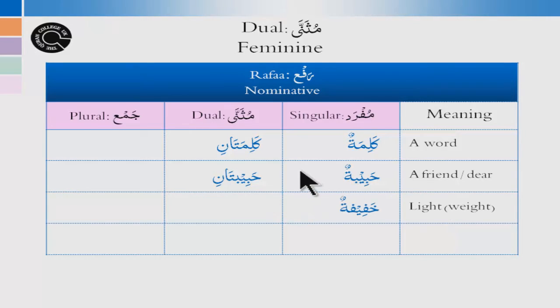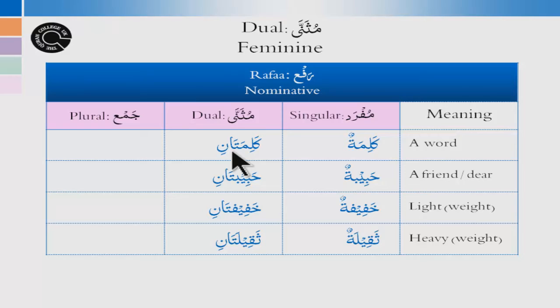Then khafifatun, that is light. But if two things are light, you would be talking about it as khafifata and then khafifatani. And similarly, thaqilatun, that means heavy, a single thing heavy. But if you want to say that there are two things which are heavy, then that means thaqilatun, thaqilata, and then thaqilatani. Now you can see that just by converting a single word into a dual case, what you need to do is just to put that fatha and bring the ani sound at the end, and that completes the dual case.